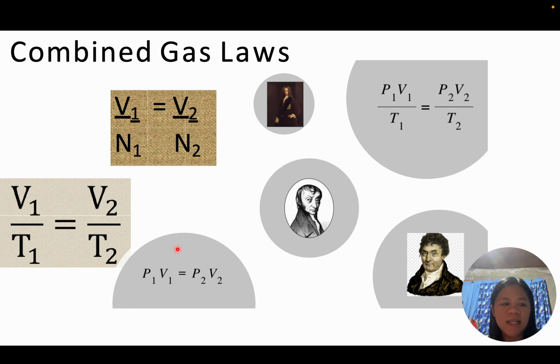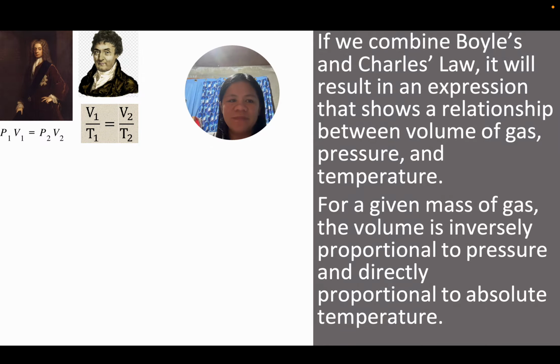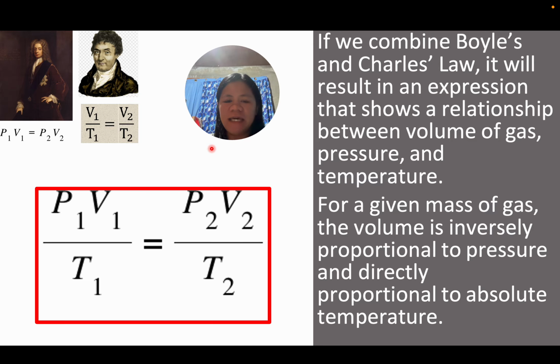But, of course, in this last part of our discussion, I will only combine Charles' and Boyle's law. I will not include Avogadro's law in our problem. If you notice in our picture, this is our Boyle's law, and then this is our Charles' law. So again, Boyle's and Charles' law. It will result in an expression that shows a relationship between volume of gas, pressure, and temperature. So, this is our formula for the combined gas laws, specifically Boyle's and Charles' law.